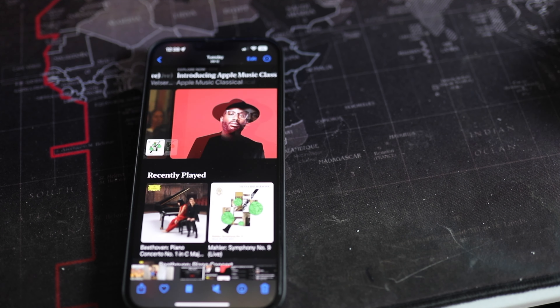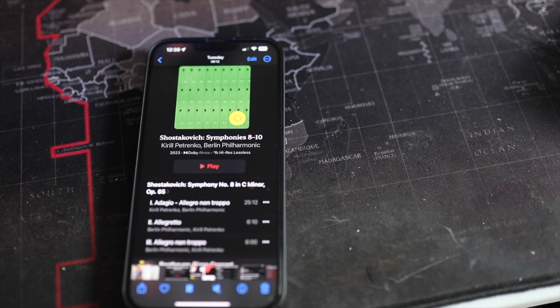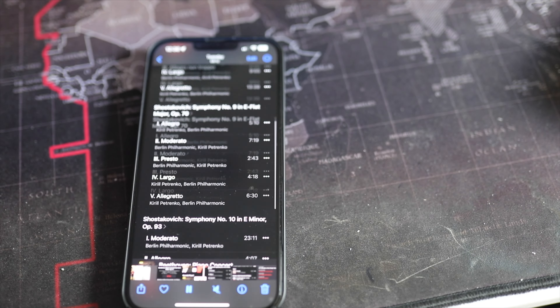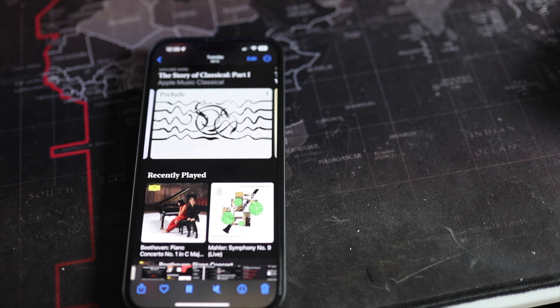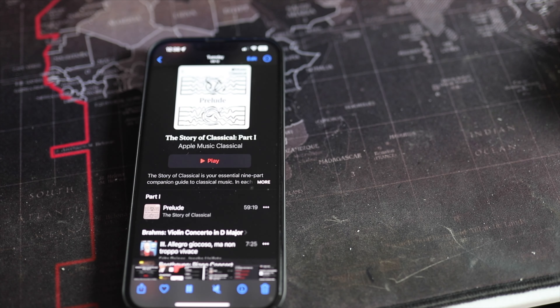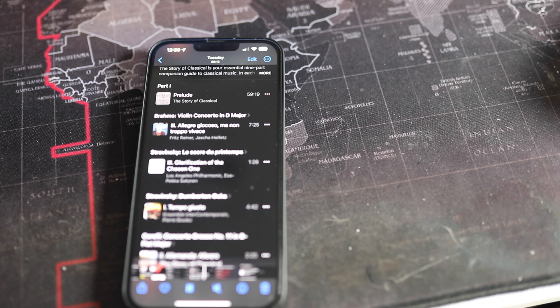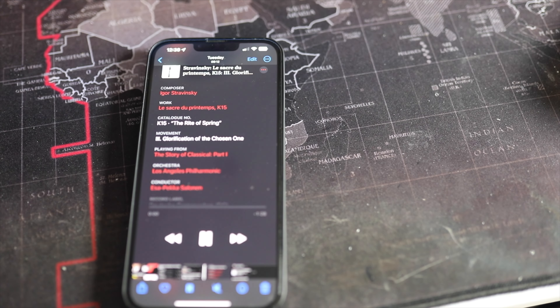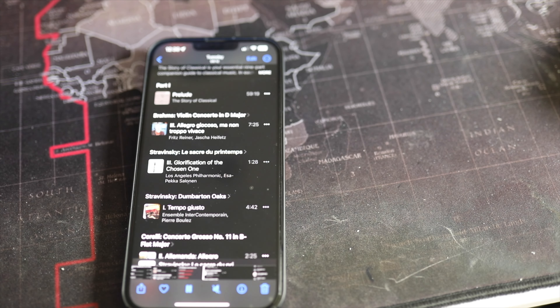Now the first thing you'll notice is it's very much like Apple Music's interface that you may have already come across if you're already an Apple Music user — I know some of you might be using Spotify etc. I'm an Apple fanboy, I'm in the Apple ecosystem. So the great thing is you've got this kind of usual splash screen with lots of stuff across the top, some things that Apple's algorithm thinks you're interested in, but what I really like are these stories — explanations and non-patronising ways of trying to get you into classical music, which I think is a really good place to start.